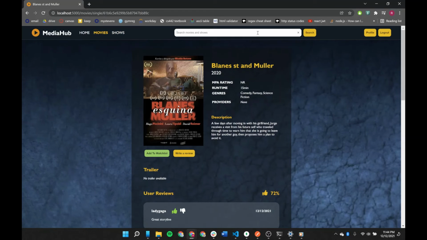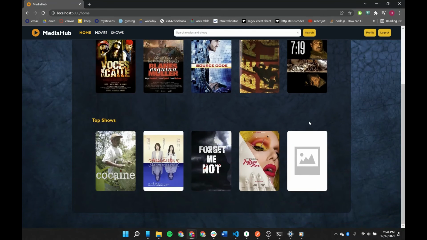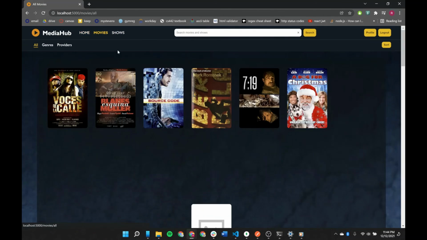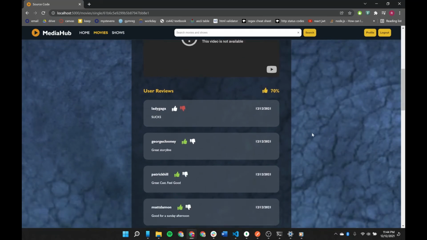I'll just try to think of some small things. So over here you can see we have an X button for the search bar. Yeah, that's about it. The main content is over here.